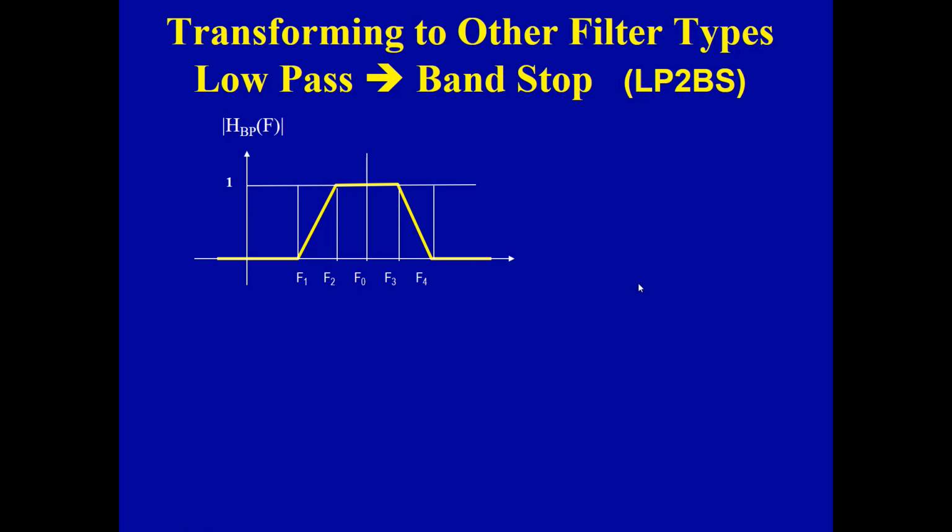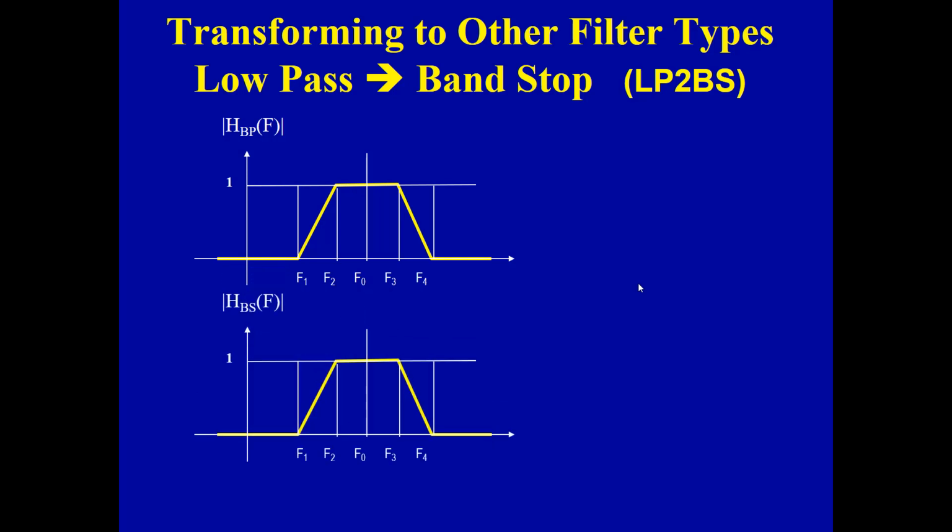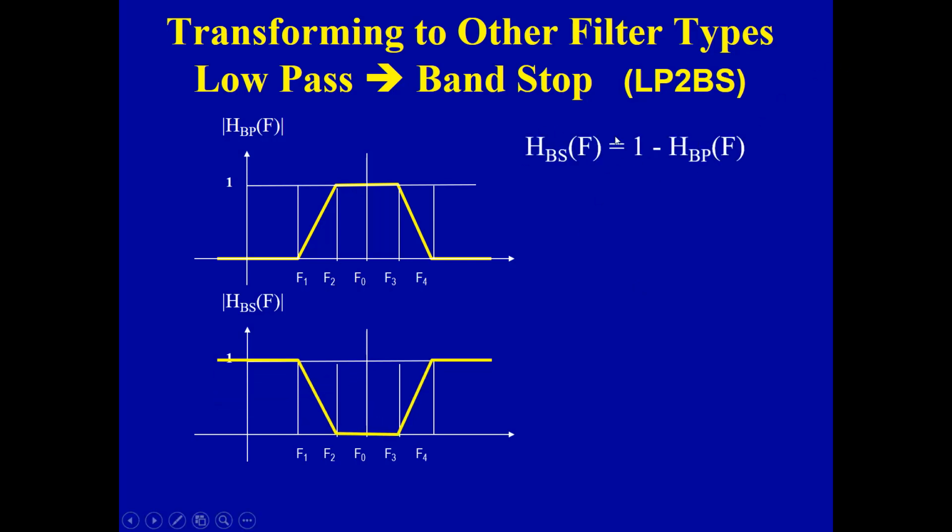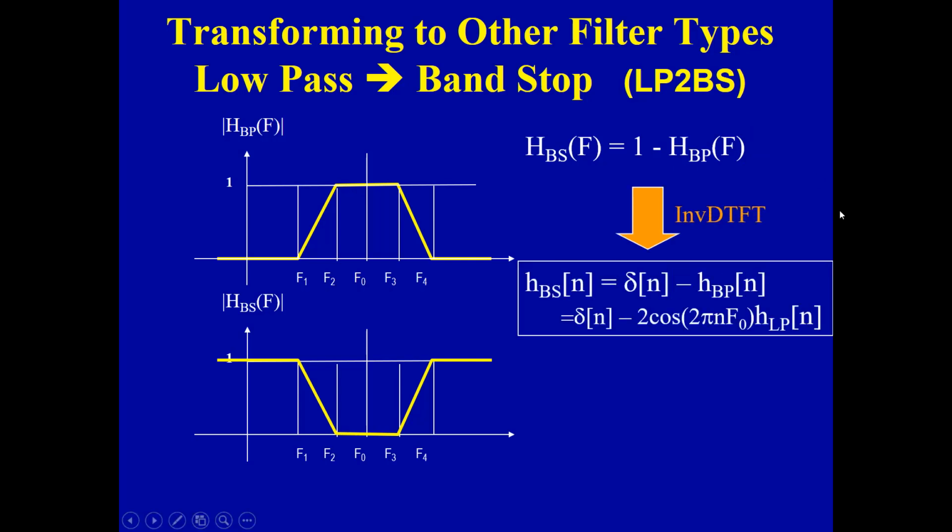Similarly, a band stop filter, or an inverted version of a band pass filter, well, we're going to take advantage of that inversion idea again. So we want to flip things over. In the frequency domain, that's like 1 minus. So the band stop filter's frequency response is like 1 minus the band pass filter's frequency response. And we know the band pass filter's frequency response and how that relates to things. So to find the unit sample response of a band stop filter, we would take the unit sample response of a band pass filter, invert all of its sample values, and add 1 to its center.